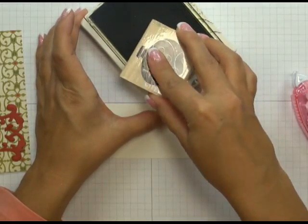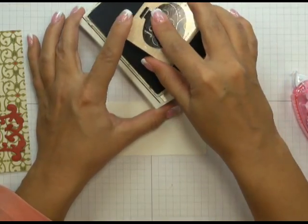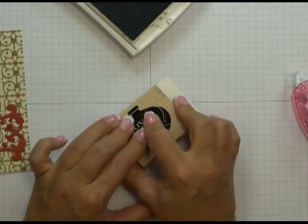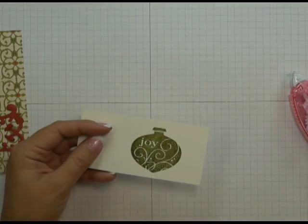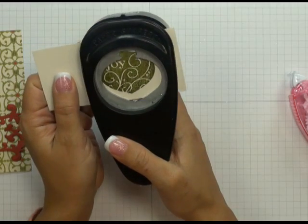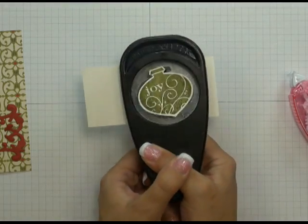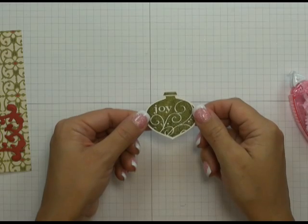So I'm just making sure that my stamp is very well inked all over. And then I'm going to stamp it on a piece of Basil Vanilla, or I think it's called Ivory Smooth cardstock. So there you can see what that looks like. To punch it out, I'm going to be using Stampin' Up's Ornament Punch. So I'm just centering my stamped image in the window of my punch, and as you can see it leaves a nice little border all around, and I'm punching like so. So there you can see what that looks like.